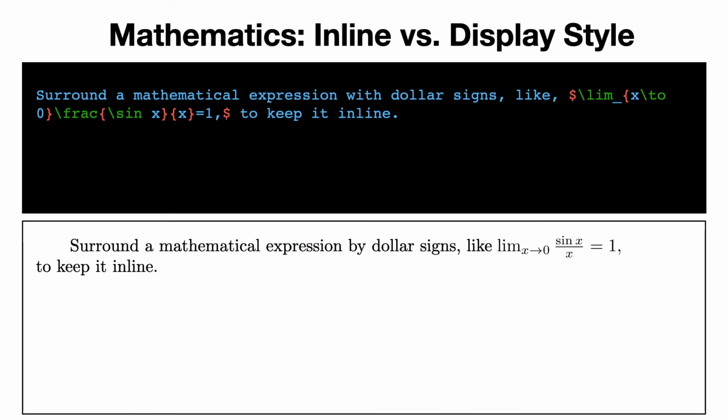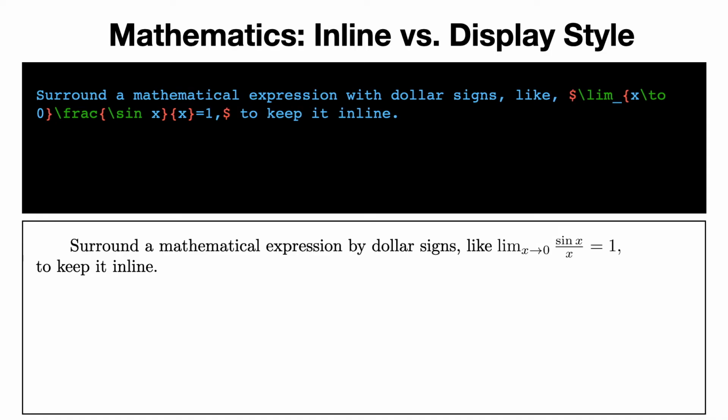All right, let's talk about mathematics. There's two ways to put mathematics into your documents. The first is inline mathematics. So this will occur if you are writing a paragraph and in the middle of your paragraph you would like to insert some mathematics. So to do that, you use a single $, then whatever math expression you would like, and then ending with a single $. So $ on either end will generate inline mathematics.